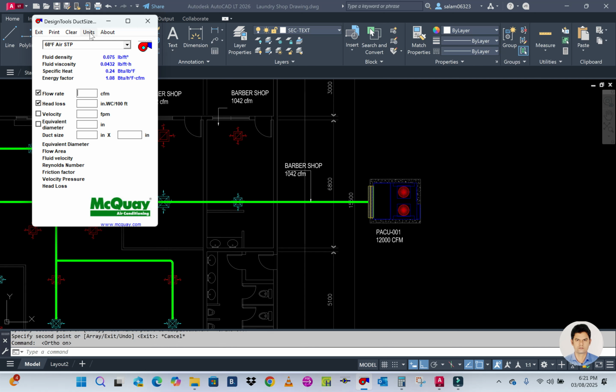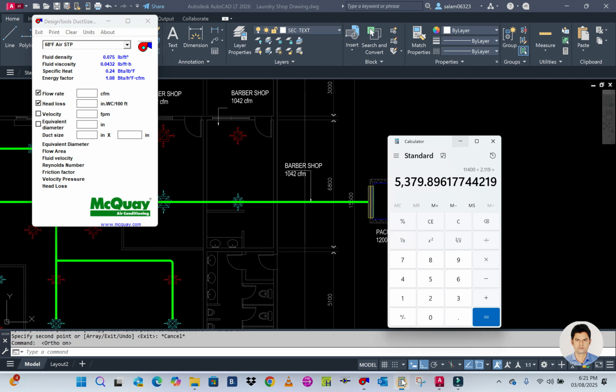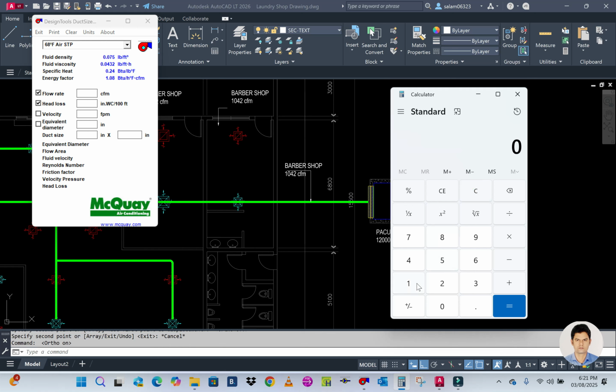What will be the CFM in liters per second? Just convert by dividing by 2.119, and you can get the airflow in liters per second.